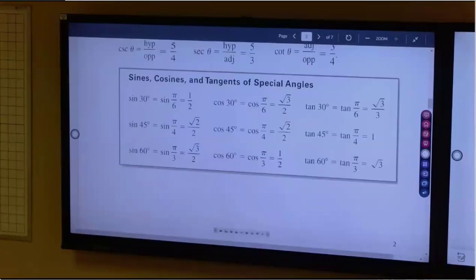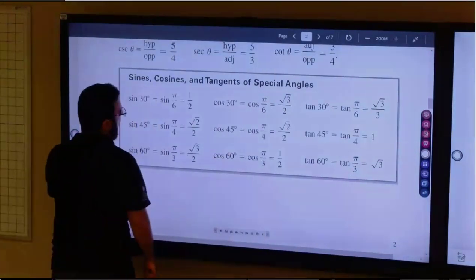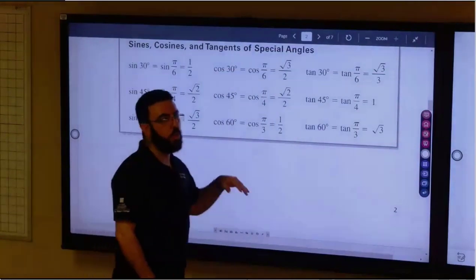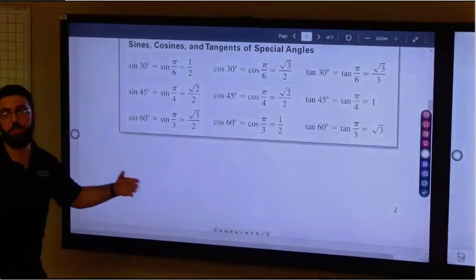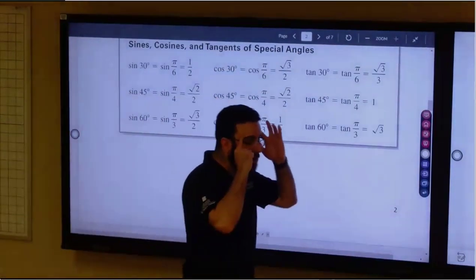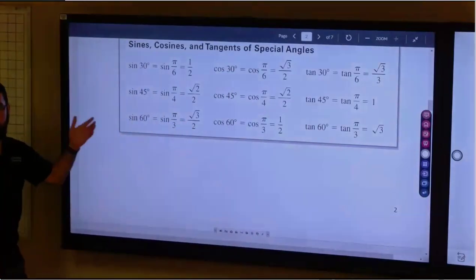That's from the unit circle, right? Yes. And I'm telling you, you don't have to memorize these angles. But if you memorize the angles, it's going to be easier for you. I'm going to give you an easy way to memorize the angles, because of course you're going to use your notes.